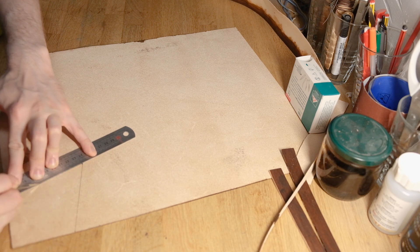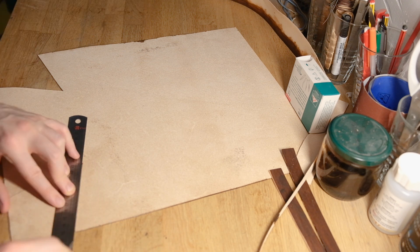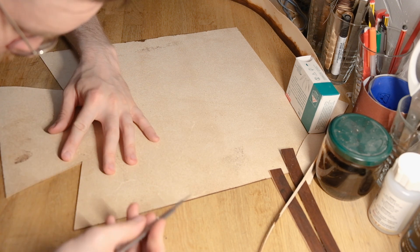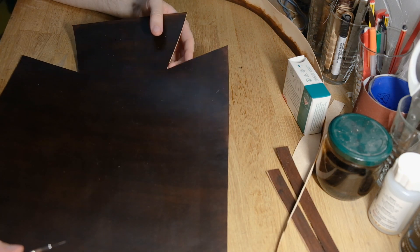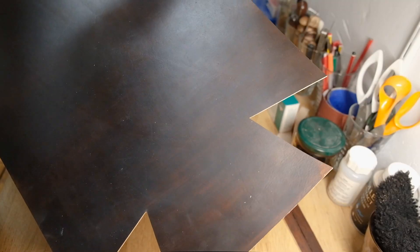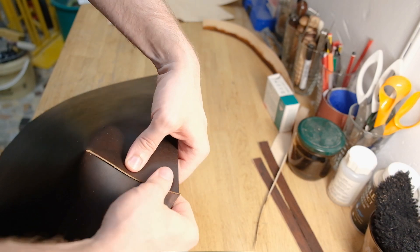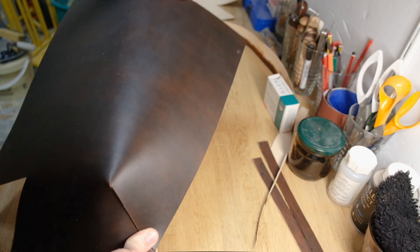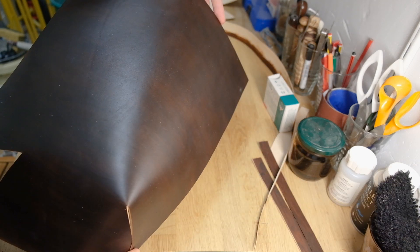I've now cut the two panels and I am taking out these corners. The bottom of the tote bag will be sort of boxed, so the corners will be tucked into each other and it will help create a more interesting line. This is basically how it's going to all fit together, and this is what one of the side panels will look like, more or less, once it's done.